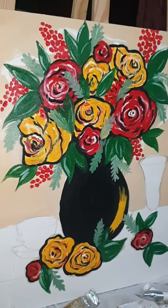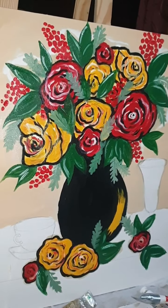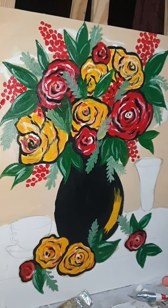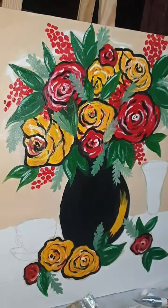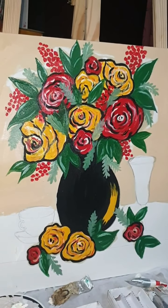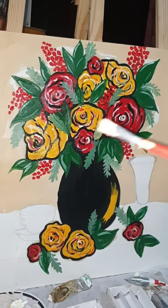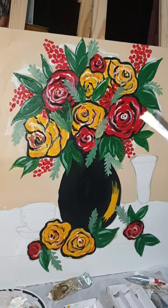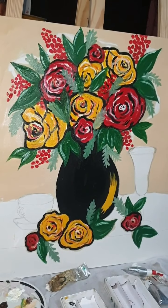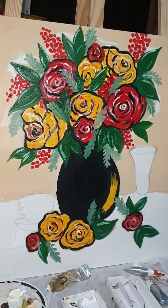We're officially done with the bouquet. I'm not going to do anything more. I'll just give some detail to the vase and then I'll do the background. The background idea is that I am going to layer this color one more time, and then I'll use brown to give shades in the background. That's the most I can do here.